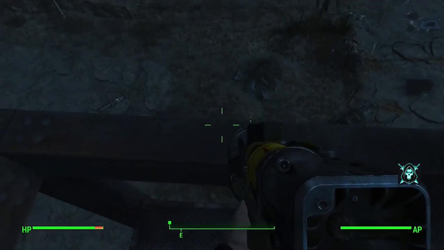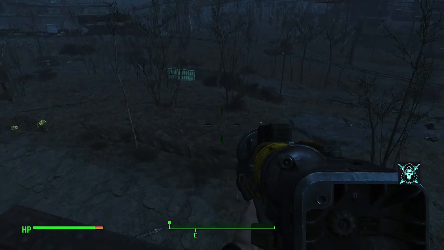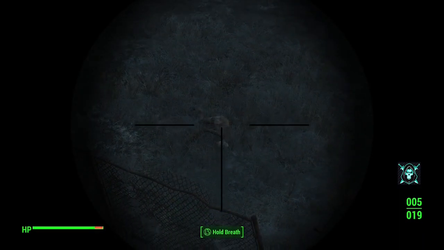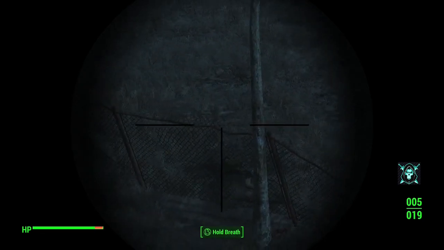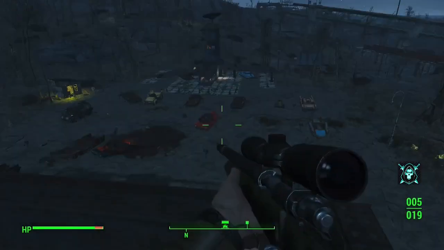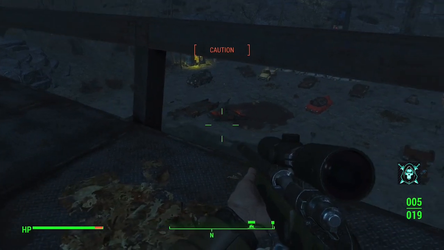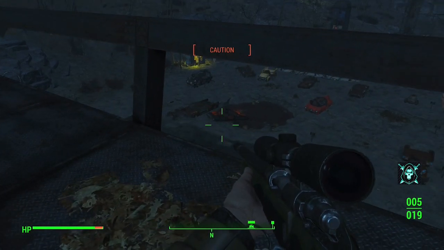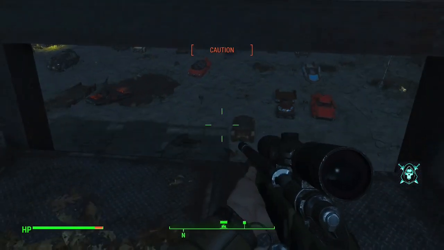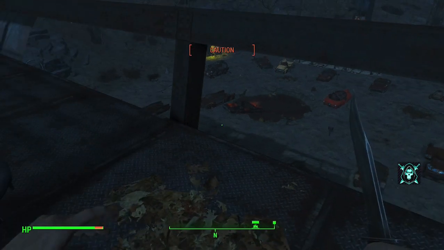Oh, okay, I got one down below me as well. I didn't realize he was there. Did I kill the putrid one? I think I did. I think I finally got him. All right, I think we got... still in caution because they're technically still alive, but they have no arms or legs, so they can't really do any damage to me. Let's bring out Stabby Stabby.